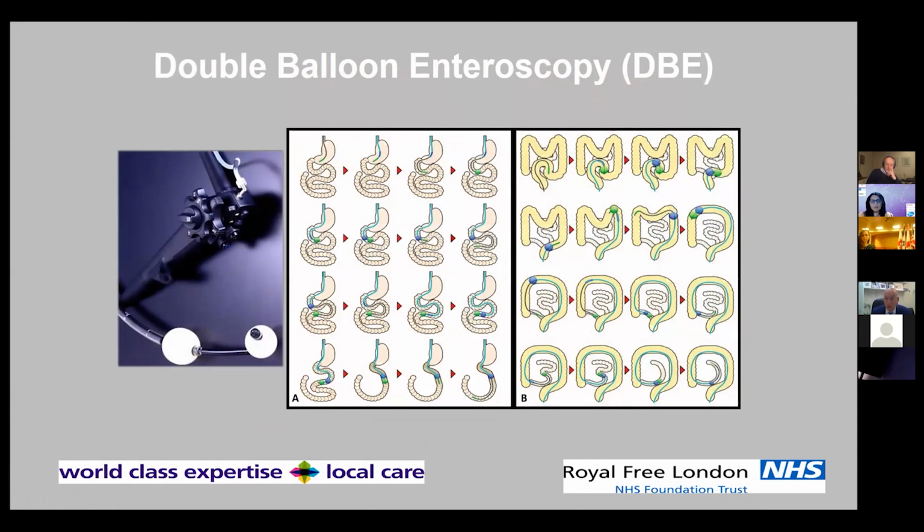Or you can go with an even longer telescope called an enteroscope, which is a few meters long. And to get round the windy small intestine, it's got balloons on it, which can grab onto the intestine, and then you can manipulate the scope by inflating and deflating the balloon around the intestine, and hence it's called double balloon enteroscopy. So you can go via the mouth, or you can go via the bottom and up through the colon, through into the small intestine that way, or down, as I say, through the mouth, and identify lesions.